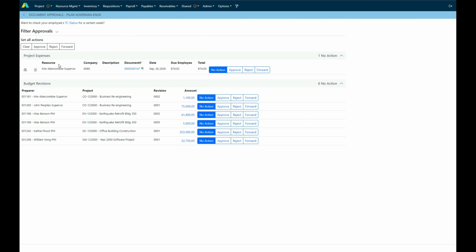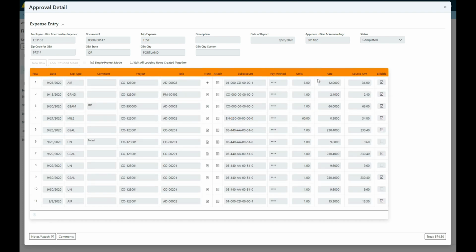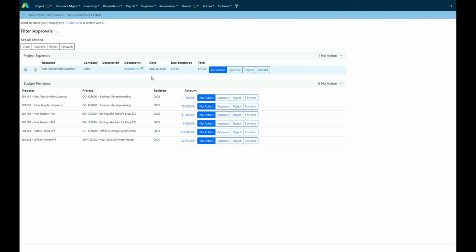So in document approval, I would have the ability to approve the entire project expense report or time cards or budget revision. Okay. In the case of time card and expense reports, all the lines in the expense report or time card must be approved by the PMs first before I can approve the document itself. And again, just like the line item approvals, I can easily look at the document as it was entered. So in this case, this is my expense entry that I need to review and approve. So I bring it up and take a look at it to make sure everything is okay. I can look at the receipts as well.